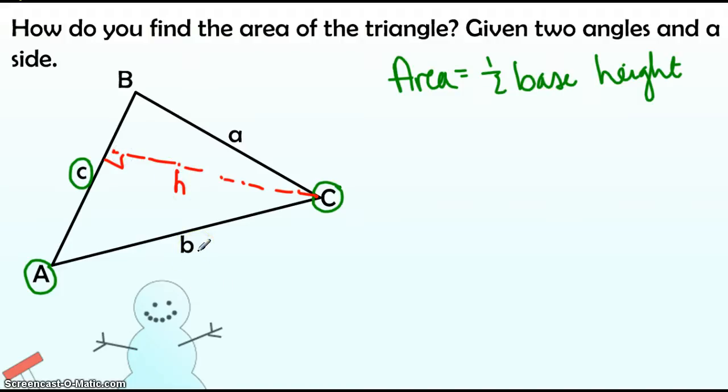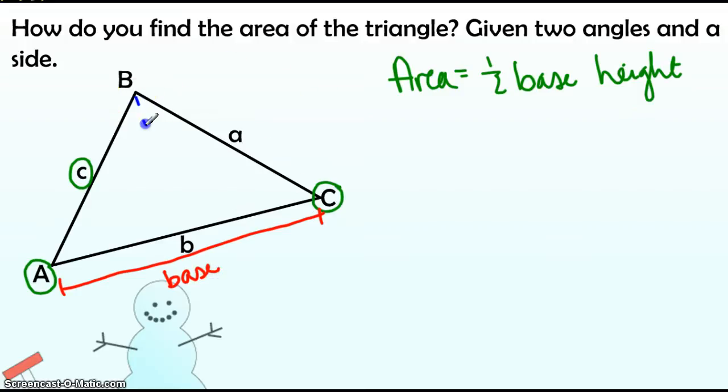Well, I can't really do that because I know how big C is, but C is that whole side. I don't know from A to the point where the altitude is dropped how far that is, so I don't know the adjacent side, and I don't know the hypotenuse, so I can't find the opposite. So I cannot use side C as my base here. So I need to pick a different side. So let's call B our base. That's going to make it a lot easier.